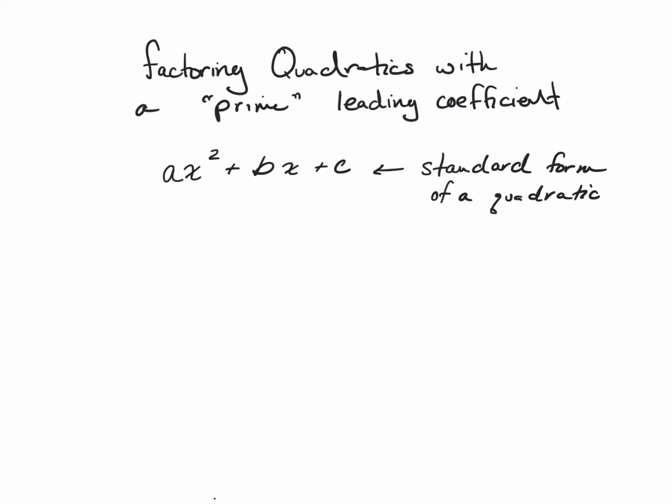Okay, so this video is going to be on factoring quadratics with a prime leading coefficient. What that means is, down below you have the basic standard form of a quadratic, ax squared plus bx plus c. And when we talk about the leading coefficient, the number that is paired with the x squared, this number here will be prime. That is what we're going to be doing in this video. That first leading coefficient is going to be a prime number, so we're going to learn to factor.